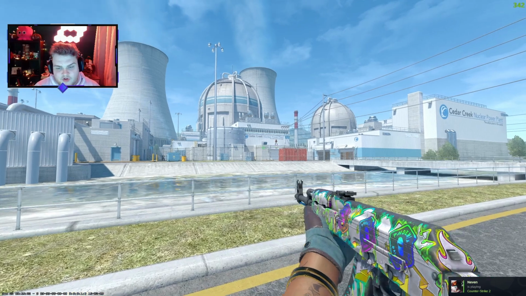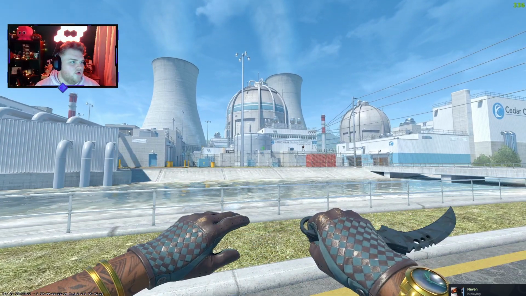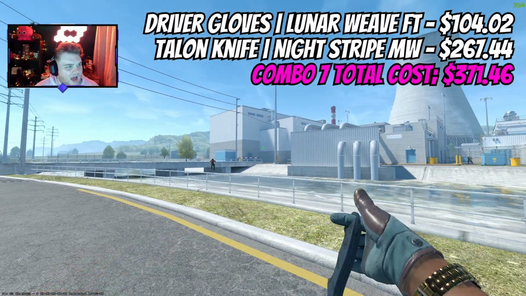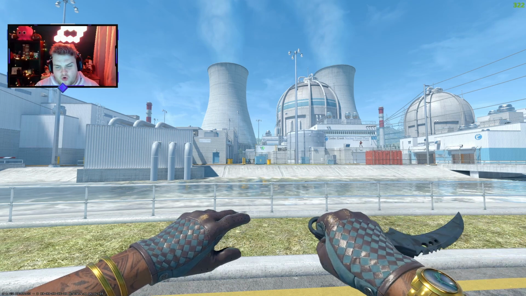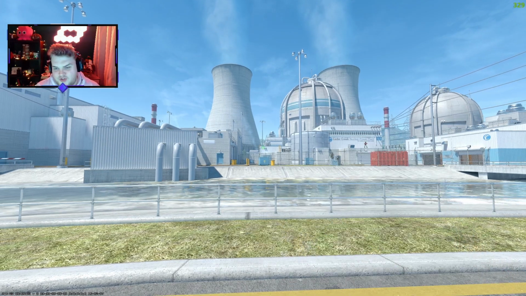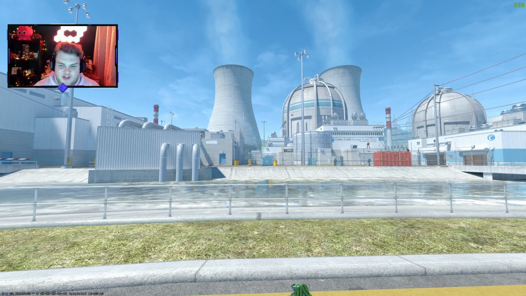Now, we did something similar to this one in the $300 video, but we have elevated it here because we can get these Lunar Weave gloves Field-Tested. These are Driver Gloves, so they are going to score in the knuckles, like you can see, but you're actually going to be able to pair it with a Talon knife in Night Stripe. I paired it with a Nomad previously, which works just a little bit better, but Night Stripe gets the Talon with the Talon animations. Gloves are about $105. The knife's going to be about $270. You're talking about $371 to get this combination.